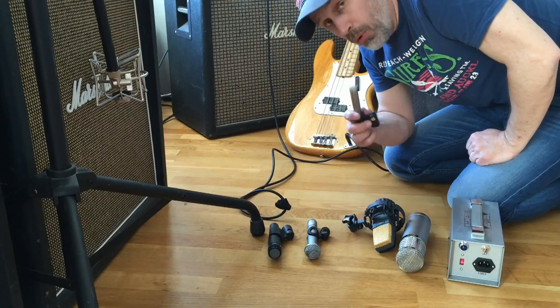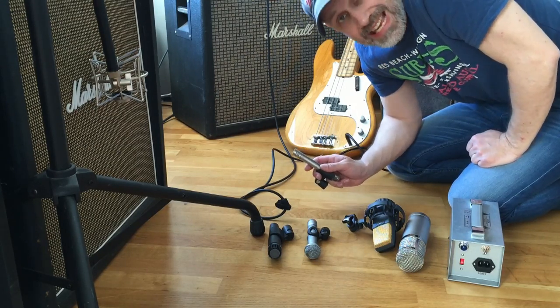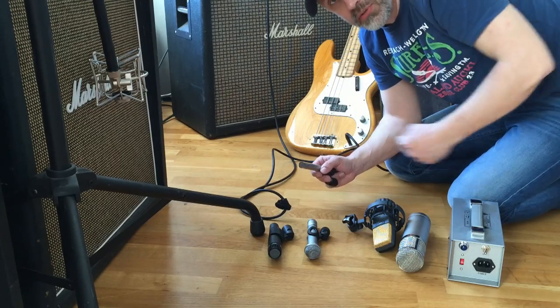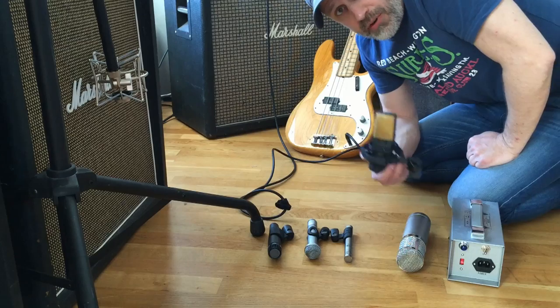Then we have three condensers. This is a small diaphragm condenser. It's an AKG C451E. It's mostly used on acoustic guitars and snare drum, the underside of a snare drum. But it's good for electric guitar as well.